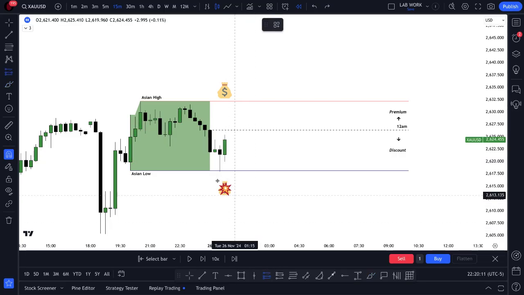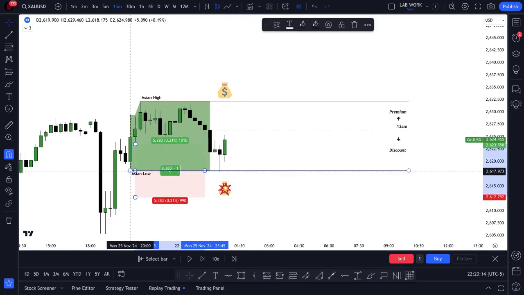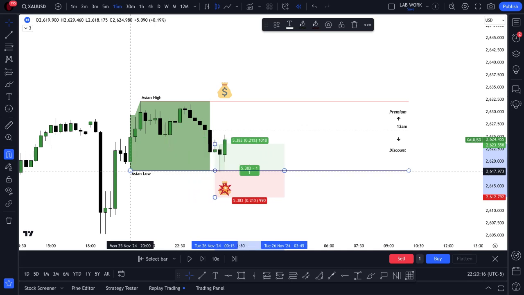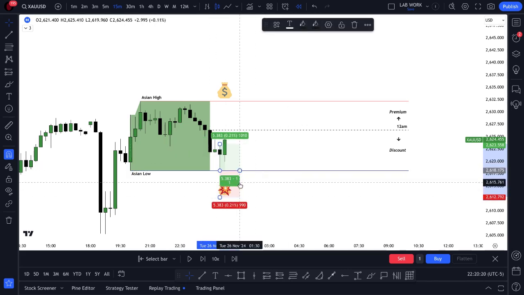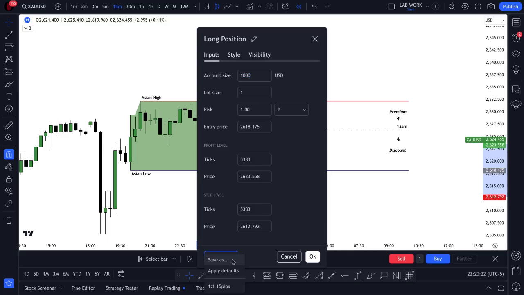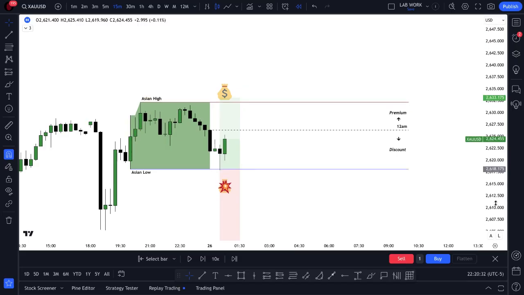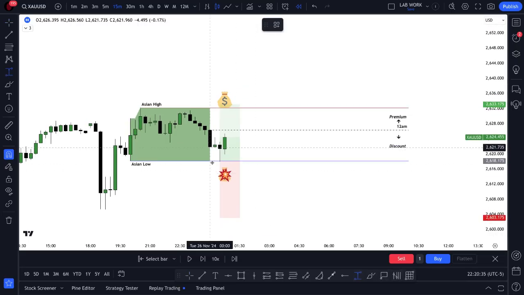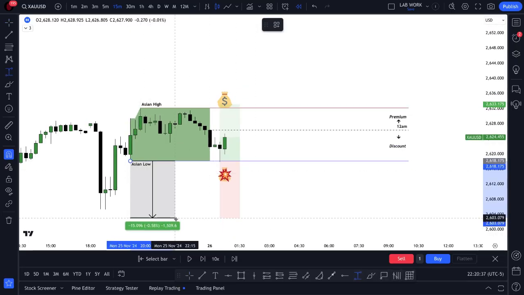This is where we look to go long. So as price hits that, we look to go long. Now, this is a very lazy trader's approach. It's very simplistic. And we're looking for a one-to-one scenario. Since this is gold, I'll be looking for a $15 move up or down. That's all I'm looking for. So a $15 move, and if you want to see that as well, you can measure that out. About $15. There you go.